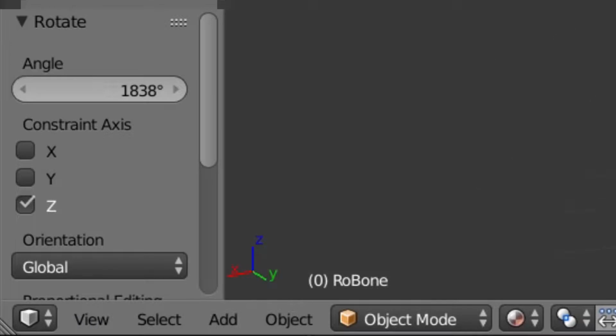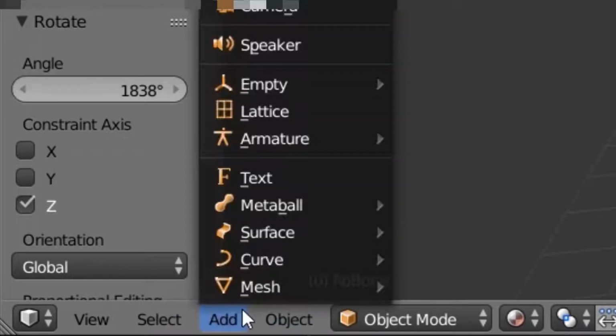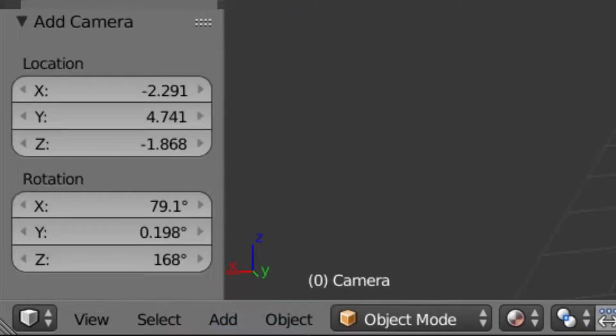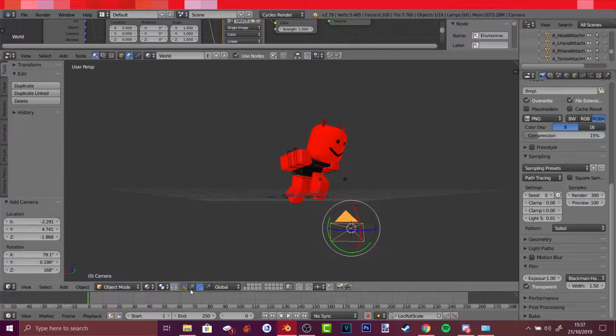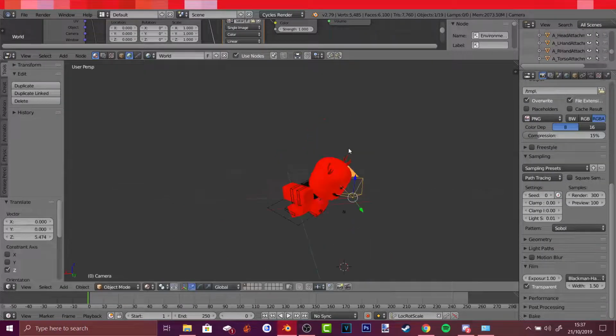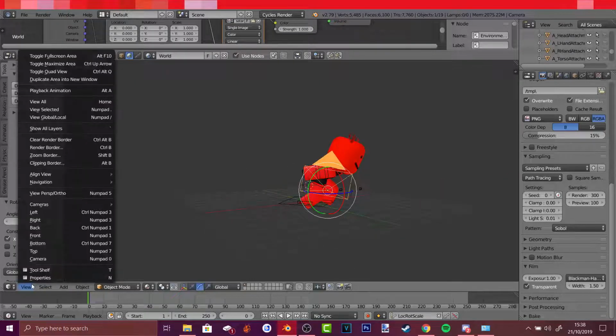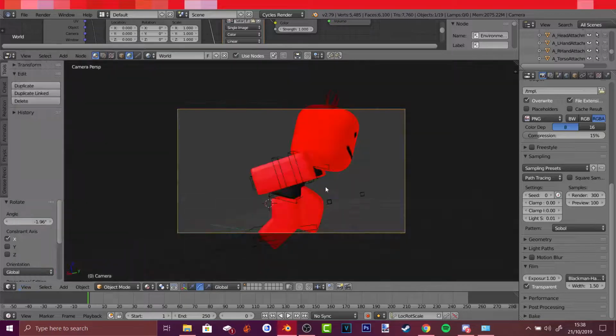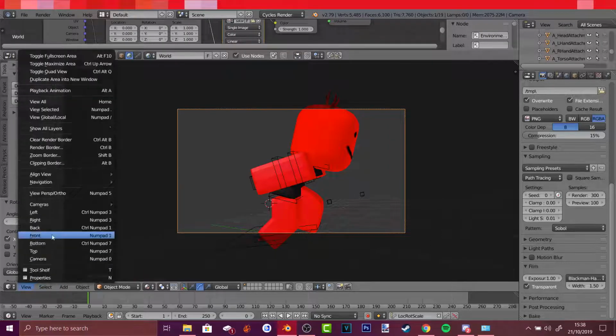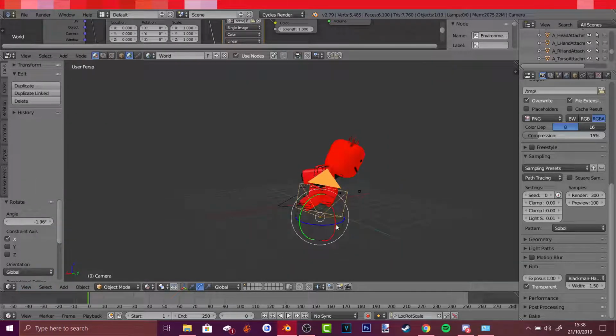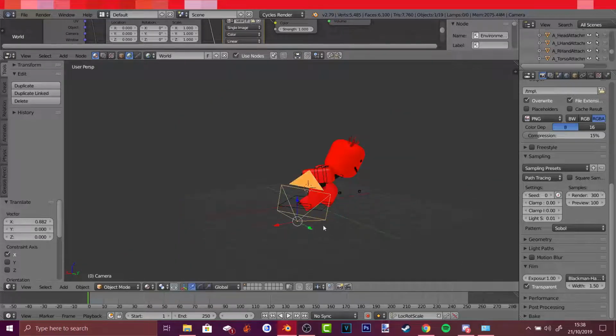which for some reason the camera is not here. So if the camera is not here, you just press add, and you go to camera. There's the camera. And then you just position it where you want the camera to be. Doing an angle, that'd be pretty cool. If you press numpad 0, or if you go to view and press camera, then this shows up. And if it's out of the frame, then all you need to do to get out of camera, you just press camera again, or press numpad, and then you just move it further away.